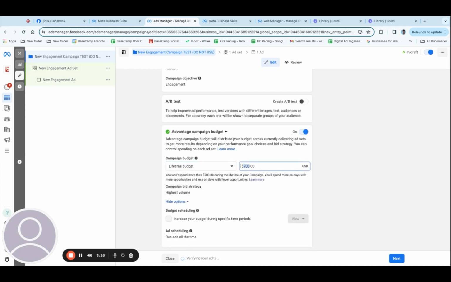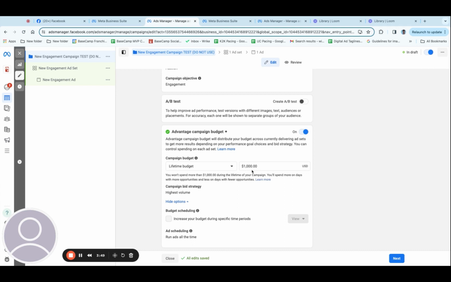What Facebook then allows you to do is each of those ad sets will optimize against that one budget, and if one starts to outperform the other, it will take more money out of that budget than the others. If you want to make sure that each of your boosted posts has the same budget amount to boost against, you want to turn this off. So for the purpose of this test, we will be turning that off today.